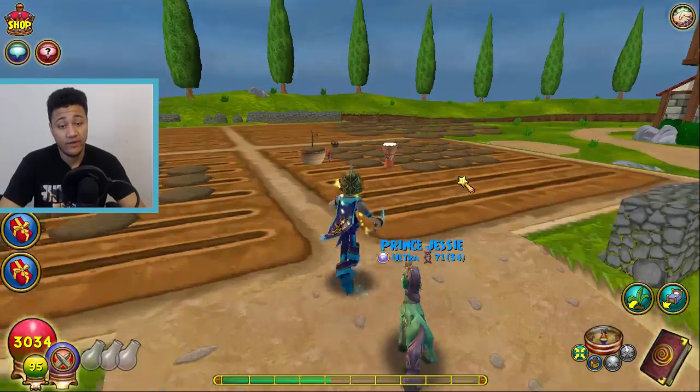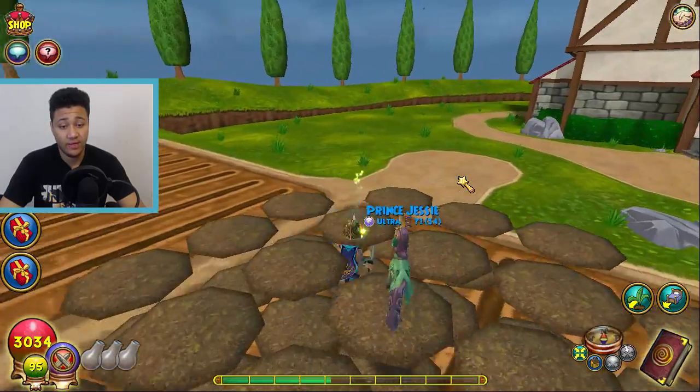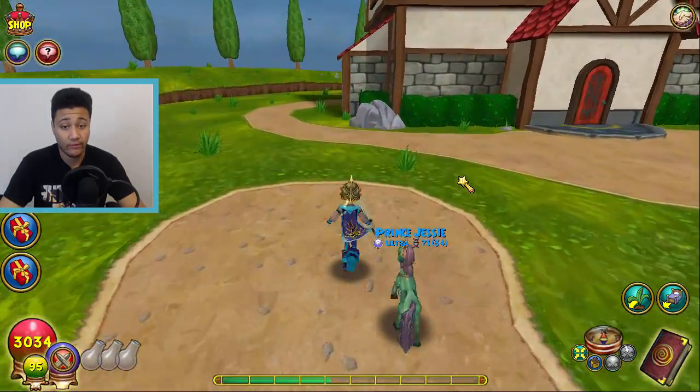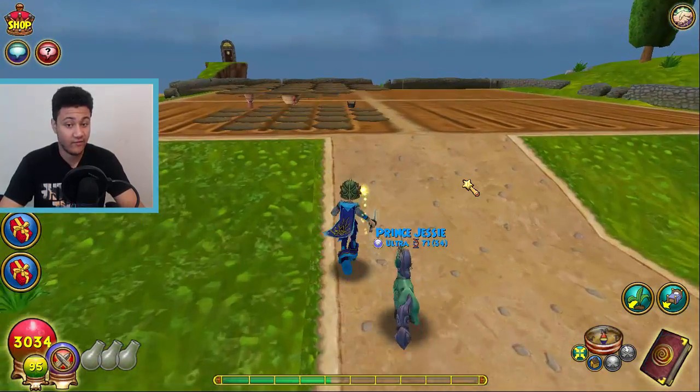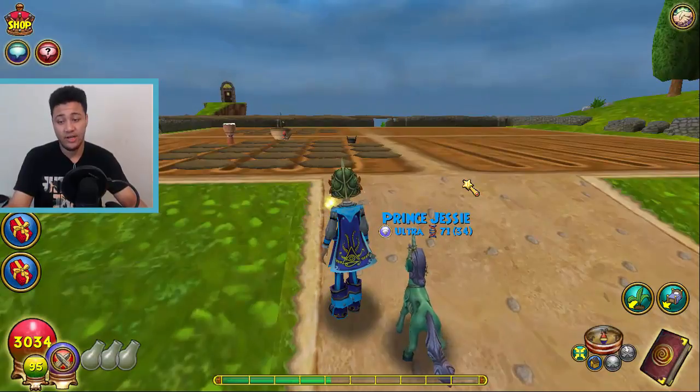This is really beneficial and an easy way to get another character into gardening. Already rank 11, that's insane. And I already have all of my gardening stuff, all of my spells, and energy gear. Obviously you want to have that on a new character.